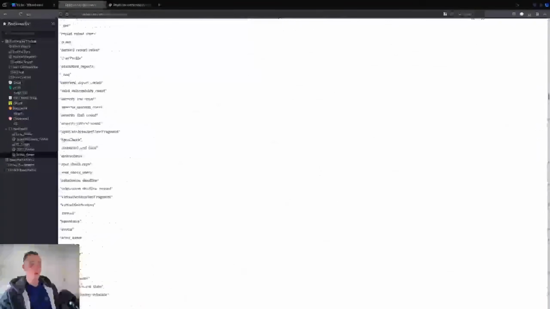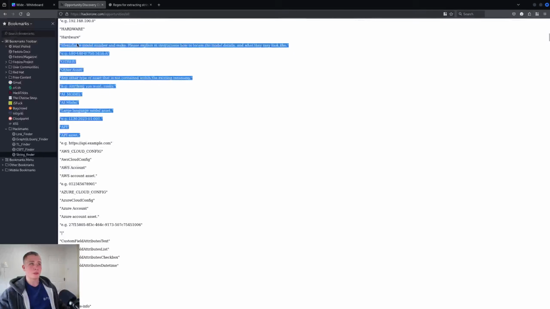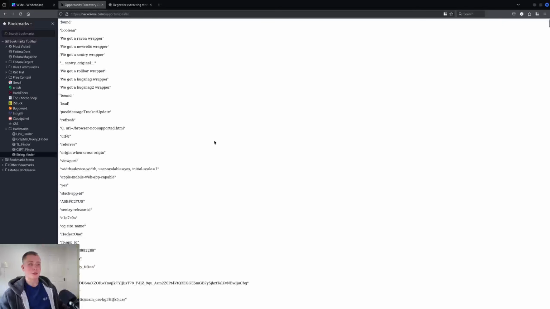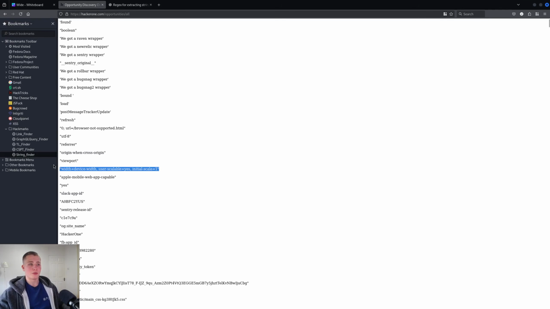Sometimes, especially with minified JavaScript, the kind of results you get might be a bit dodgy. You might get some garbage, but most of the results seem to be accurate here. We managed to get all the actual strings here. So now we can basically look for stuff here if you wanted to. Like you see, we have device width. We could basically copy that.